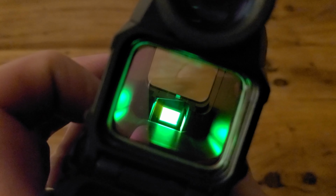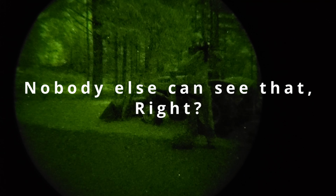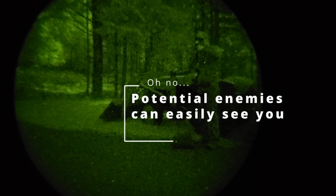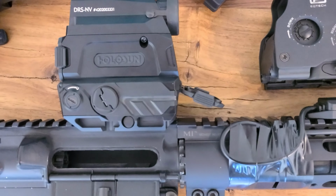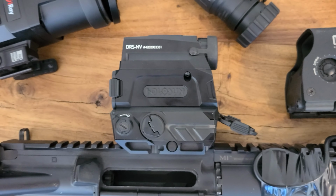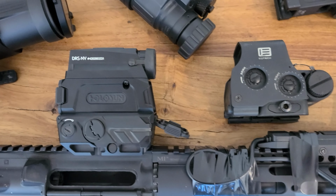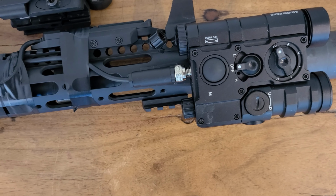The Holosun LS321 laser aiming module that I've run for years has held up to actually quite a bit of abuse. Internally, the circuit board of the LS321 is potted. Key areas are filled with a shockproof resin to make the device stronger. If its build is anything like the LS321, then it should be fairly reliable and rugged. I don't know how the DRS will hold up long term, but it actually seems like it would probably hold up to extended use fairly well.